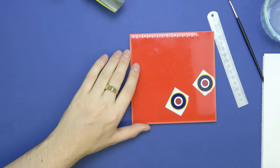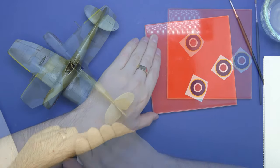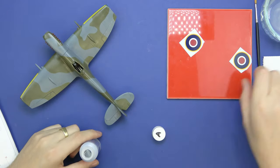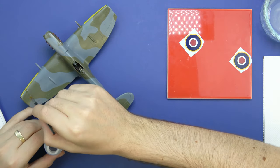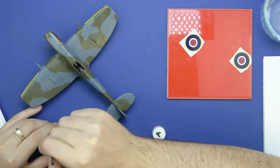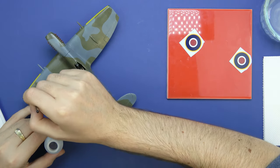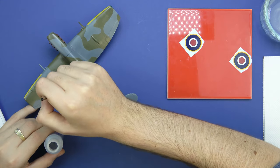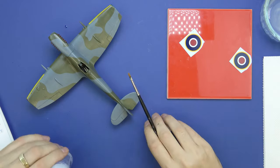Decalling is not my favourite sport by any means. So first up, I'm just going to prep the area. Let's see if we've got a varnish coat on here. So this stuff's going to bead up. I'm hoping it will make it slide nice anyway. Well, that's done anyway.